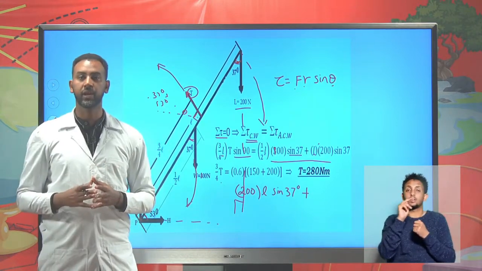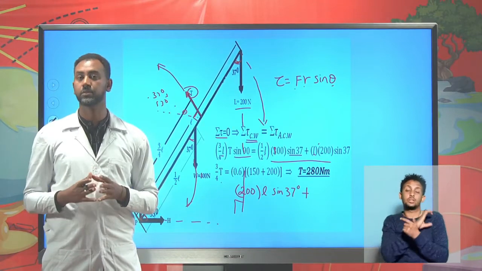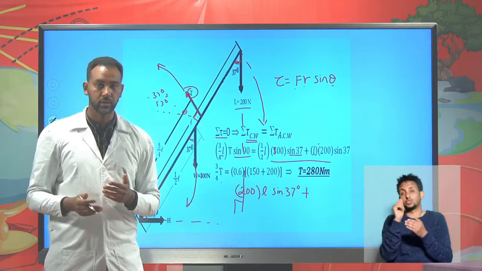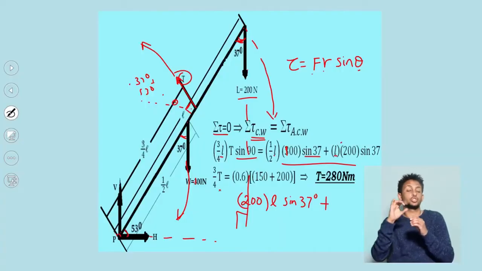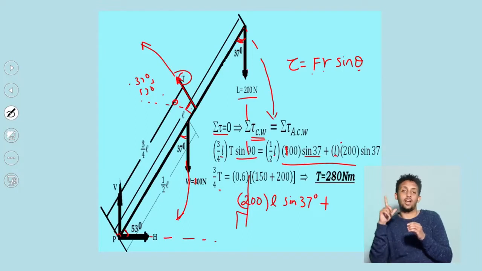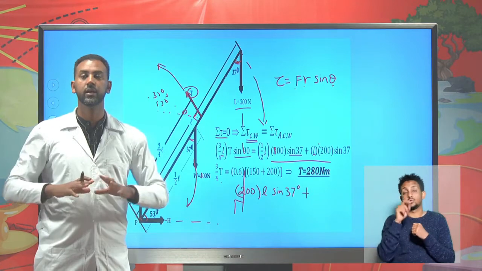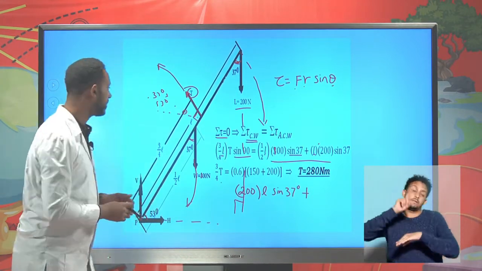Therefore, with this, it's possible to apply the second condition of equilibrium. The second condition of equilibrium is rotational equilibrium, and it always puts emphasis on the torques. If there is a rigid object, there will be a pivotal point. On that pivotal point, the net torque should be 0. That should be the way you think. And the net torques acting clockwise and counterclockwise must be balanced.